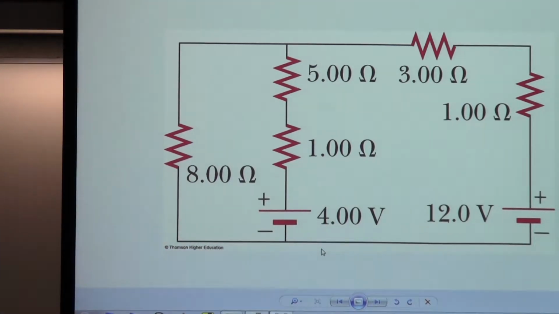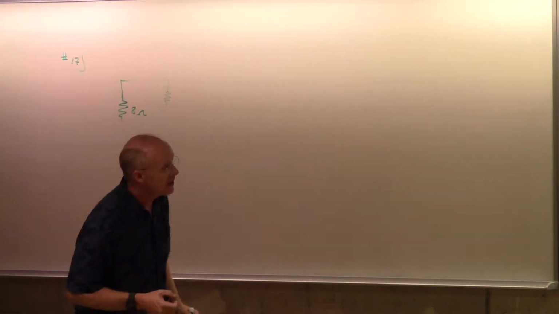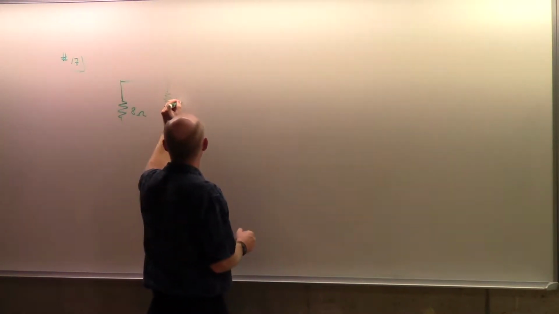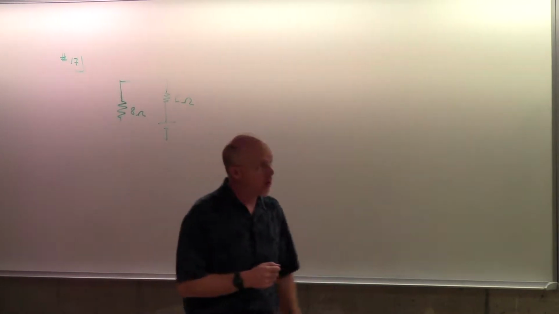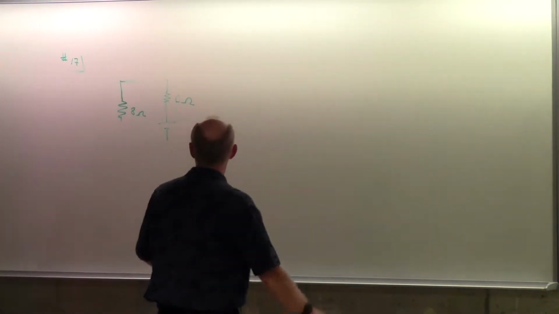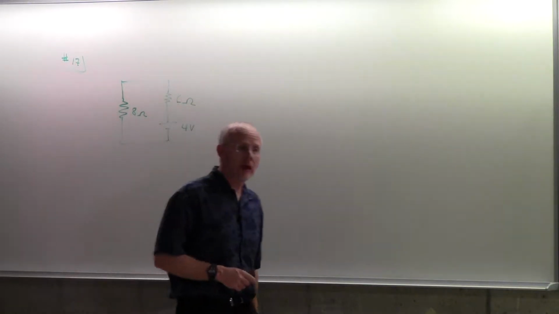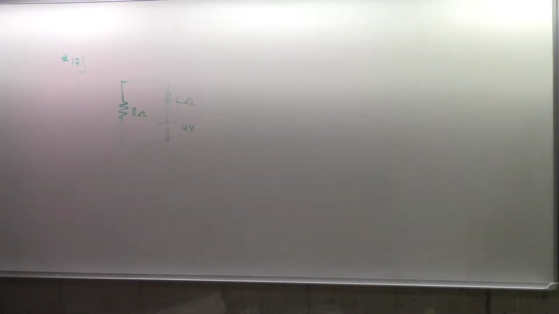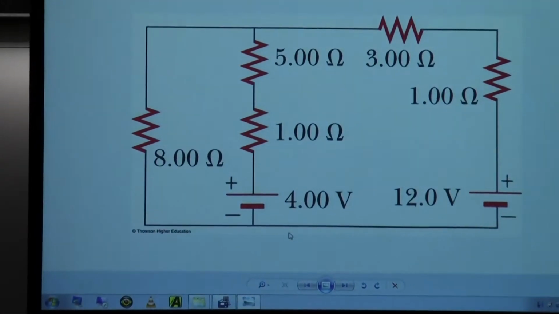And so maybe I would make this kind of first step here and say, okay, look at that middle branch for a moment. That middle branch is going to give me a 6 ohm resistor before it connects up to my 4-volt battery. So that might be kind of the first step as I look at this. Even if I don't recognize that, I'm not going to be able to go the whole distance of making the equivalent series and parallel. I would even say the same thing with this other branch.